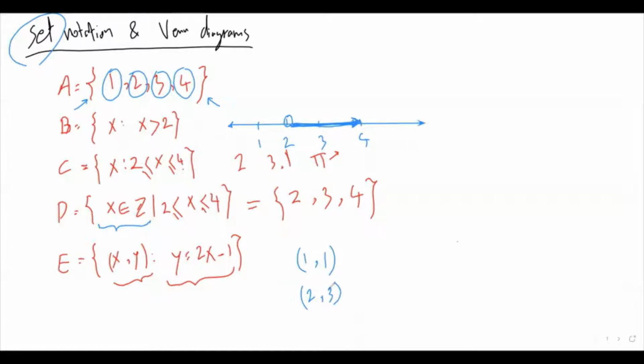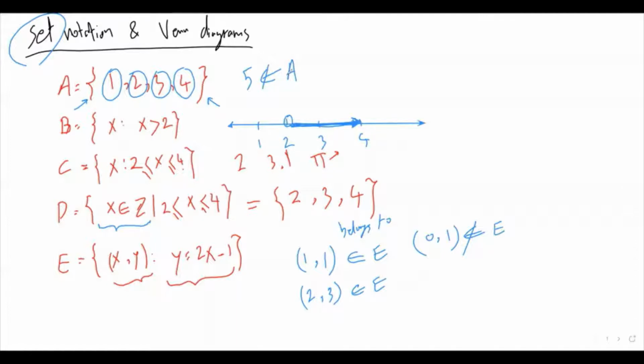Now, how do we show that an element belongs to a set? So this is the symbol we use, and that means belongs to, or is a member of. So this is a member of E, this is a member of E. However, 0 and 1 is not a member of E, and this is how we show it. Very simple. Same thing here. 5 here is not a member of A either.